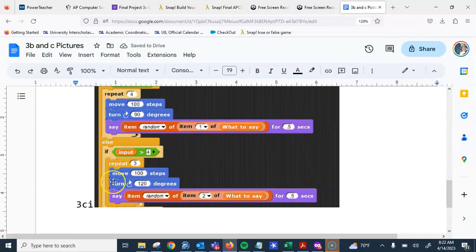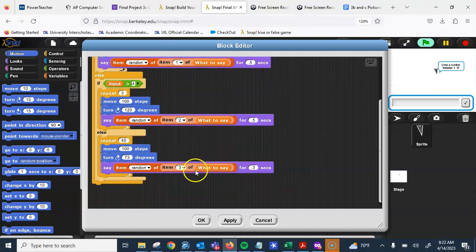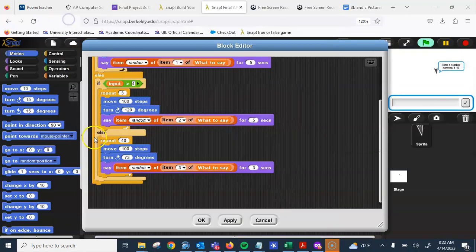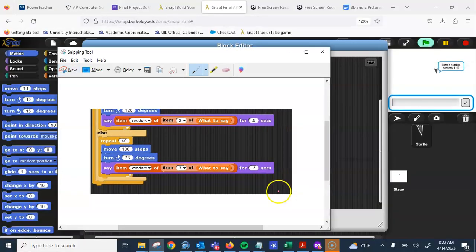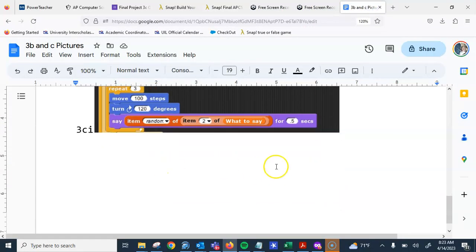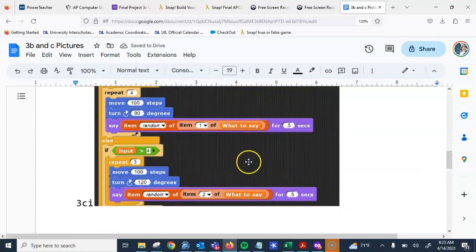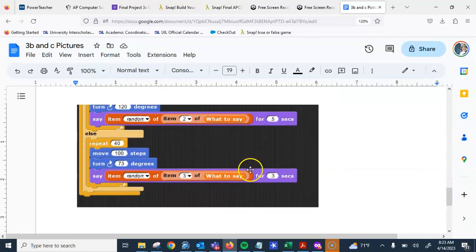All right, and again, just complete the bottom portion because it does have to show the entire procedure. Like so. And there you go. I went ahead and copy and pasted my procedure. That's all it's asking for 3I.